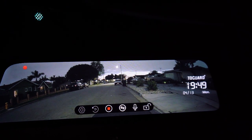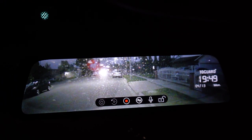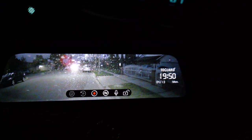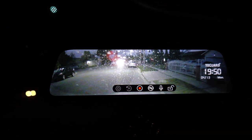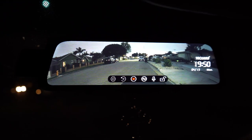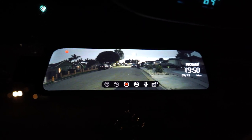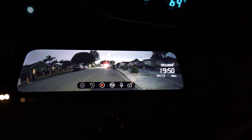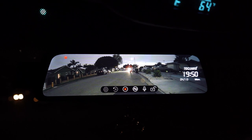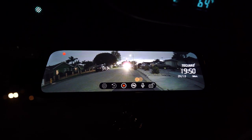Let's look at the front. Front could be pretty bad if a headlight's shining right at the camera and stuff. As you can see, it looks like it's just blinding the whole thing. But back, not too bad. It actually makes the night vision almost kind of, you know, even if you can't see through your back window, at least the camera is making it look bright enough.